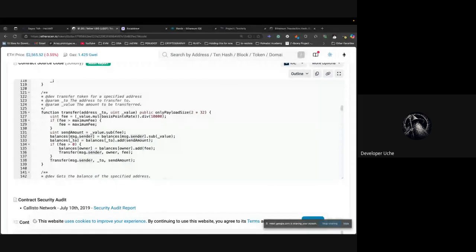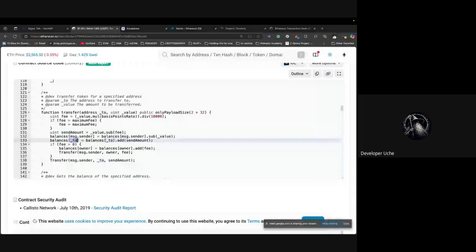They take out the amount from your own balance, and this is where they put in the fee on the amount you are sending. Then they send the amount after removing their fee to the to address.